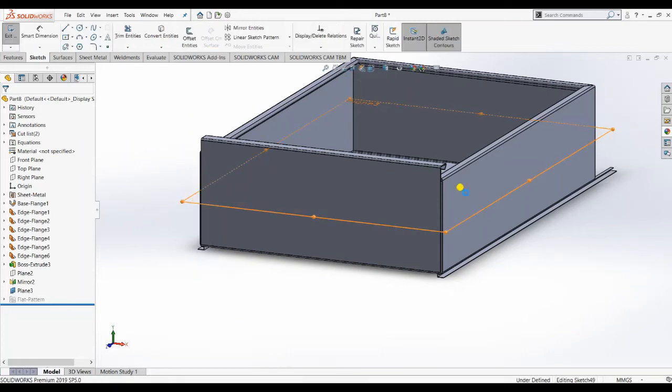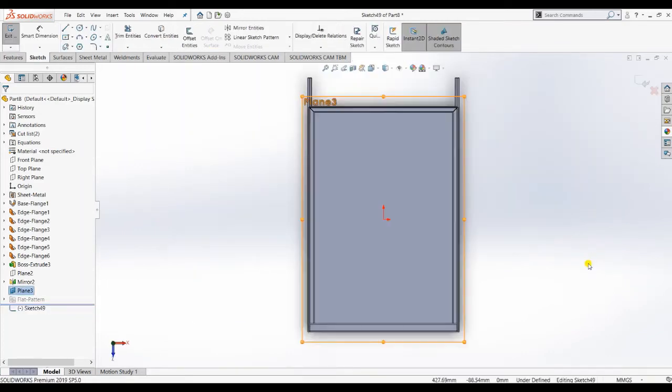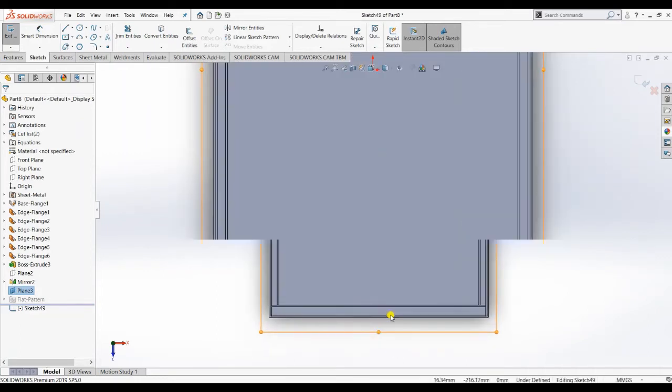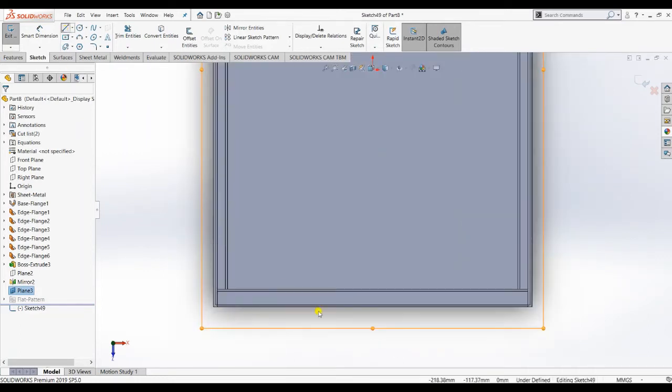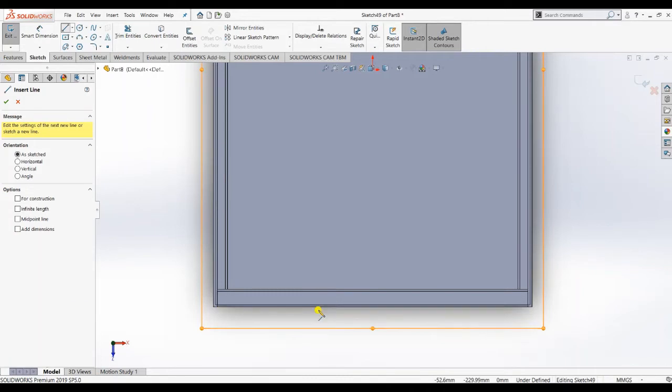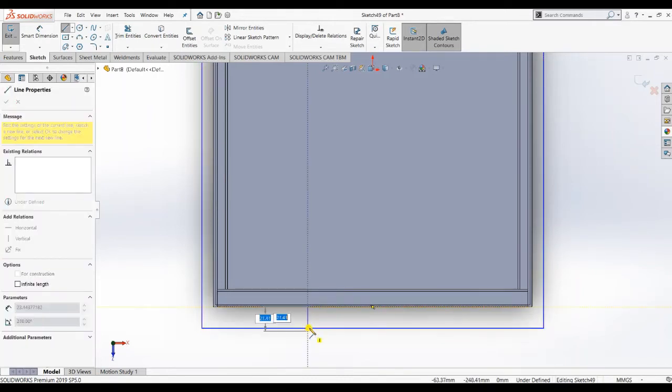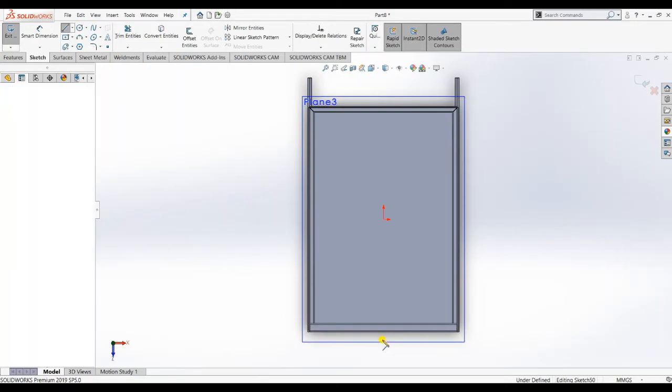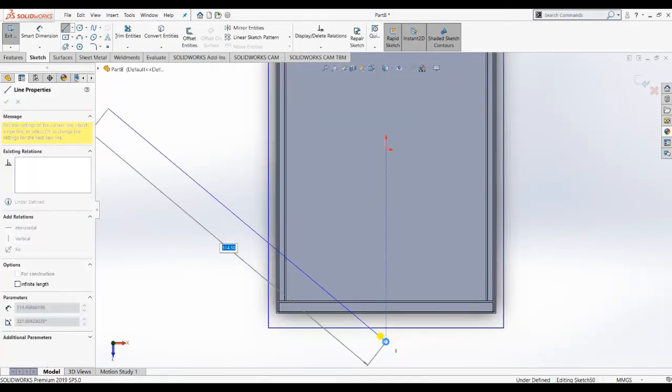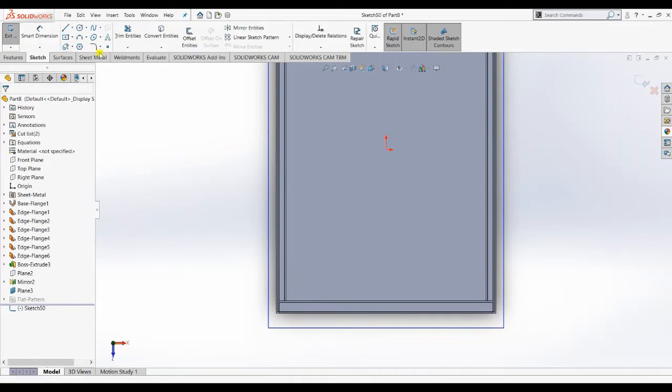So choosing this one. After selecting the plane, make this surface. We have to select this plane and go with it.